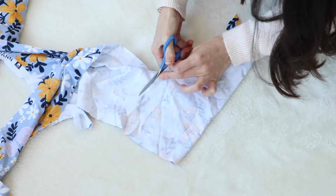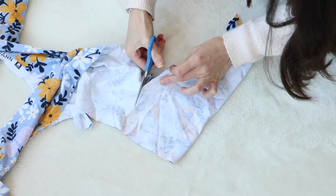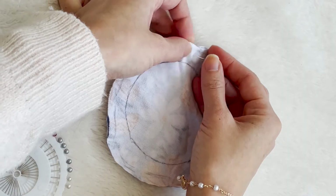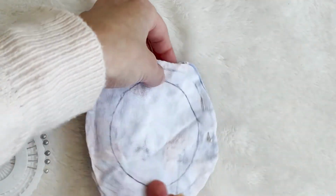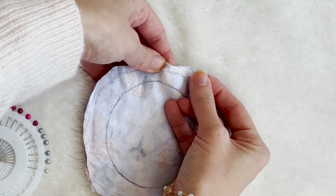I traced a circle around the top of a mason jar and roughly cut around it. I didn't have my fabric scissors with me, so this step took forever with regular scissors. Also, this project would go so much faster with a sewing machine, but I also didn't have that with me, so hand sewing took a little bit longer, but it makes it more special.